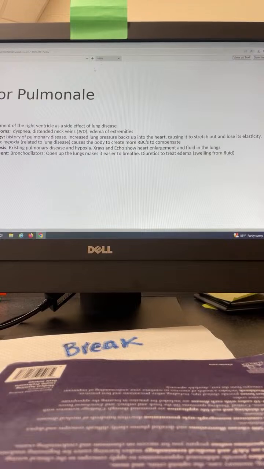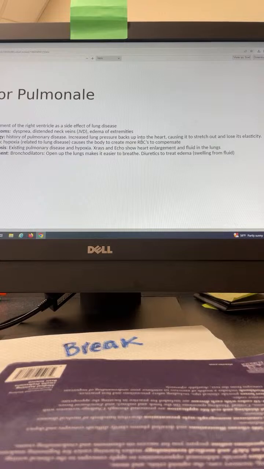One of the different signs and symptoms here is that the body is going to create more red blood cells because they're in a state of chronic hypoxia, and this is because of that lung disease. What's hypoxia? What's hypo? Not enough, right? Not enough oxygen. So hypo, not enough, oxia, oxygen. Whatever lung disorder this person has, whether it be lung cancer or pneumonia or whatever it is, their lungs aren't able to oxygenate the blood very well, because that's the lung's job, to put oxygen into the blood. So they're having this chronic state of not enough oxygen because of their lung disease.